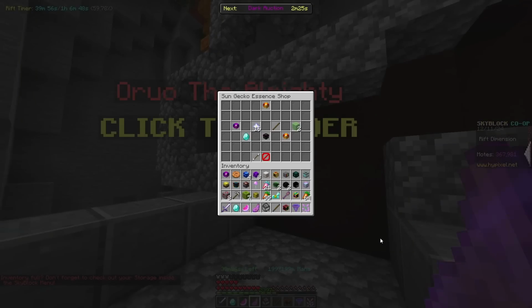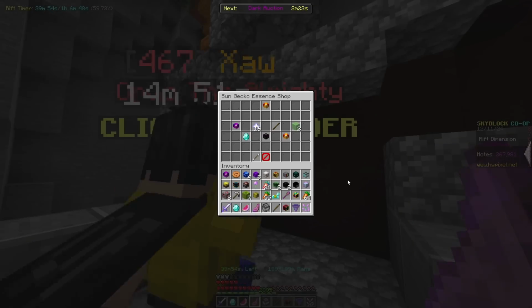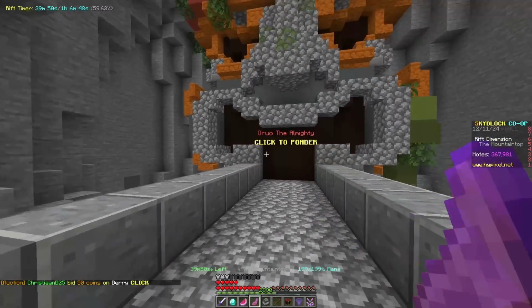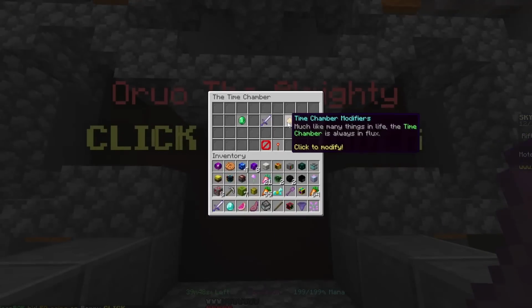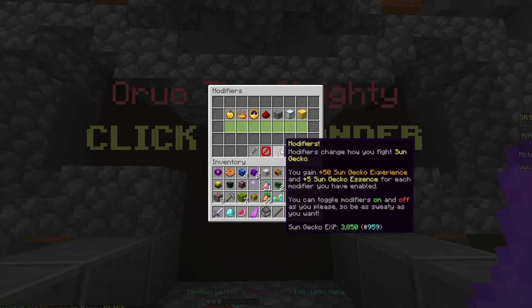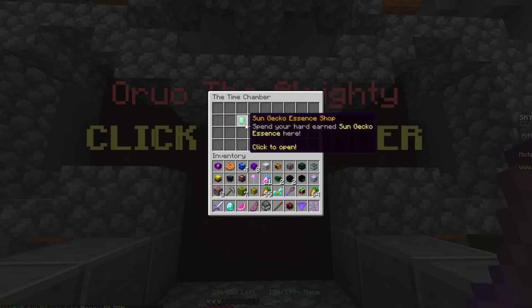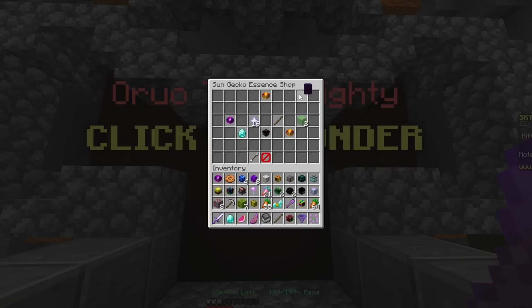There are a few items from the Sun Gecko Essence shop that I do want to go over, which, by the way, if you don't know where this is, it's right at the entrance to the mountaintop. By completing this boss on pretty much any difficulty you want, you'll get some amount of essence, and the more modifiers you have, the more essence you'll get. There are a few things here, though, that are really useful.